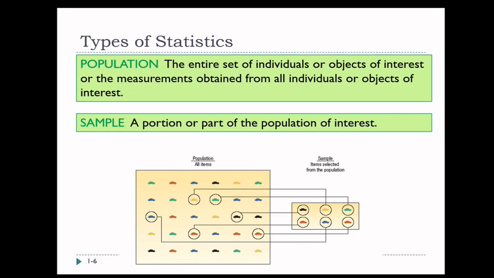In our study, I need to know the difference between population and sample. Population is the entire set of all individuals or objects, like the population of students at Arab Open University, or the population of Saudi Arabia. Some people or places or things under one common definition is a population. A sample is a portion taken from a population.